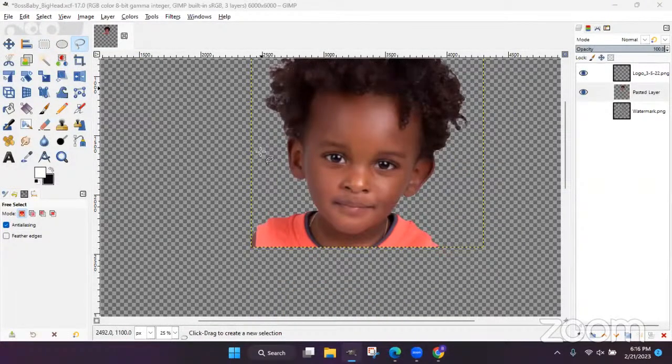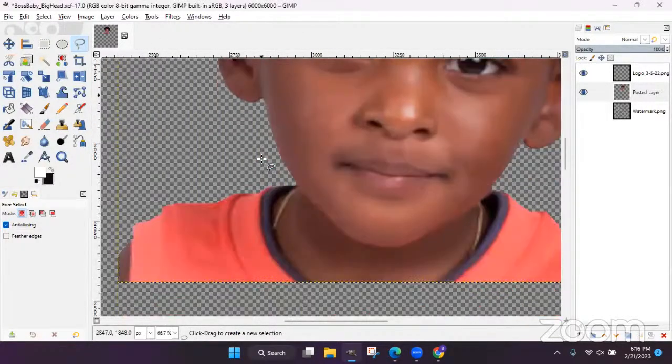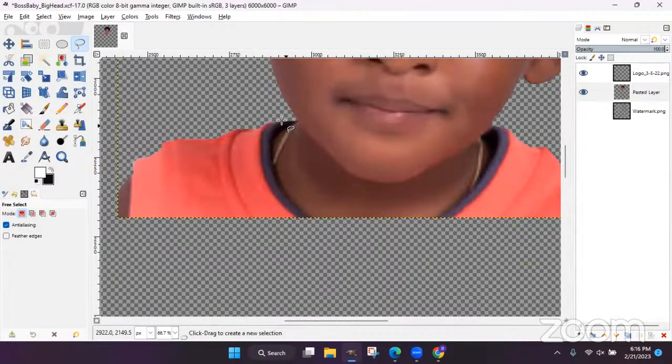And I'm actually going to do it real quick again because I want to remove his shirt, because we're doing just the head. We may need to keep the neck. So I'm going to remove his clothes. I'm going to keep the neck. I don't know if I'm going to need it yet, but just in case, I'll keep it.